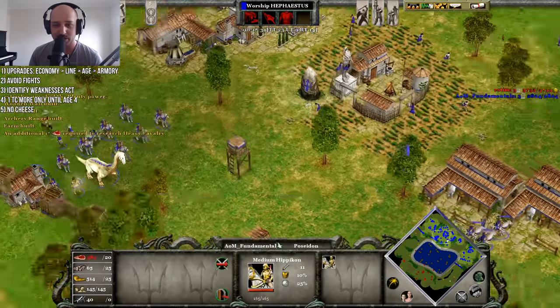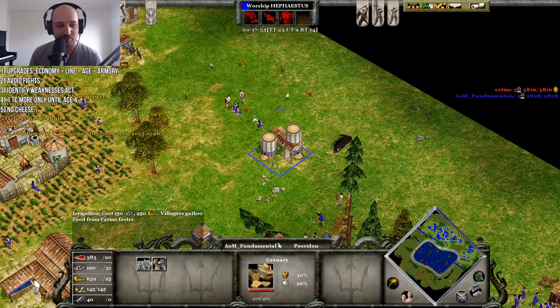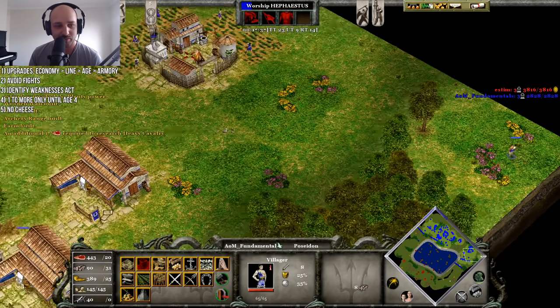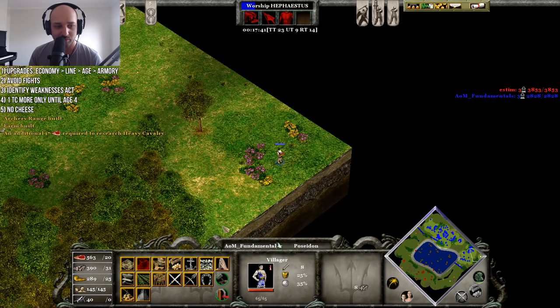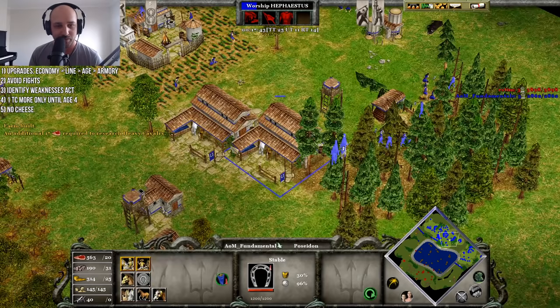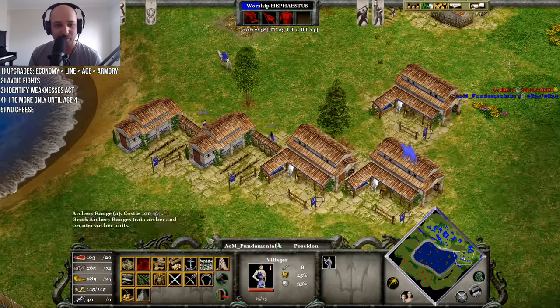Get our upgrades now. We still haven't got this, so let's get that. Still don't have the wood for this. Let's even just buy it because it's cheap. Let's get this. Alright, keep sitting back, playing defensively.